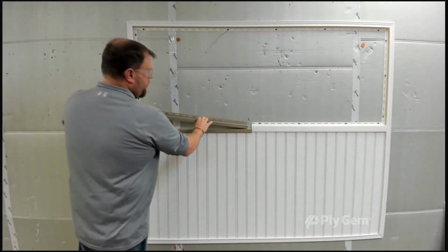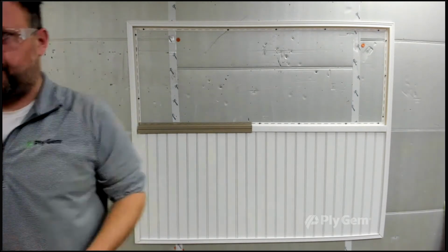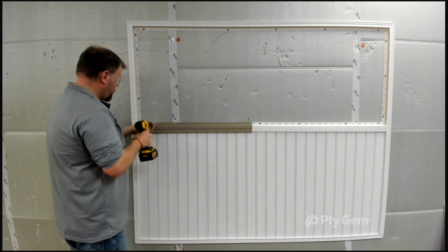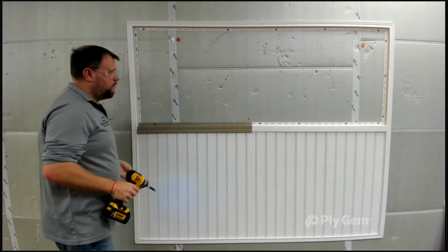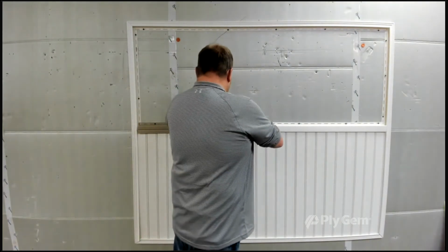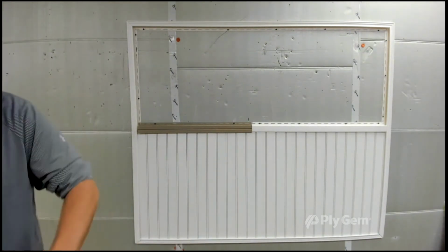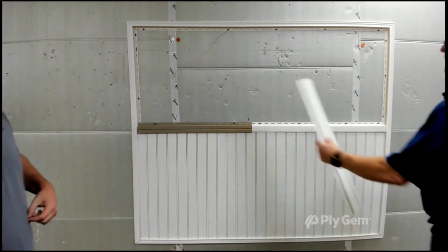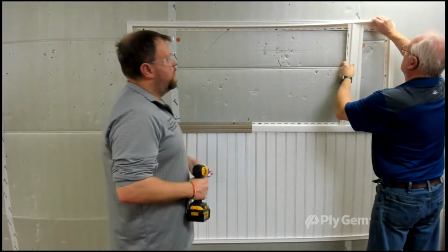On this wall, we show both options, and Eric's going to just leave that up there to show you what it looks like. Once the bottom section of beaded is all completed, as you can see here, it looks beautiful. I want you to notice that we balanced the wall. We started with the same piece, and we ended with the same piece. Now Junior's going to come in and start the first piece on the second run. He made that to match the same size as the ones on the bottom, so that's the same width. And he's going to end the same way.